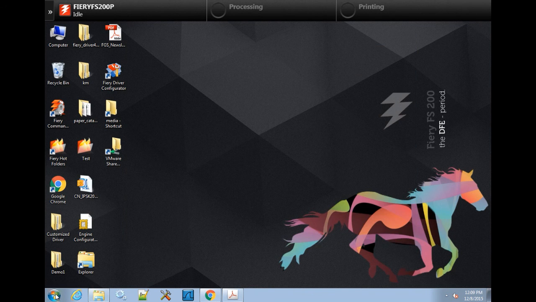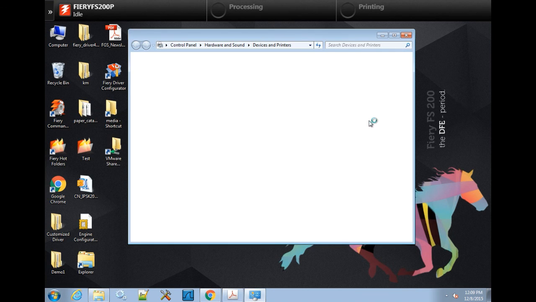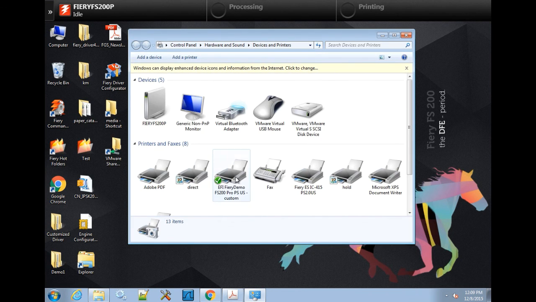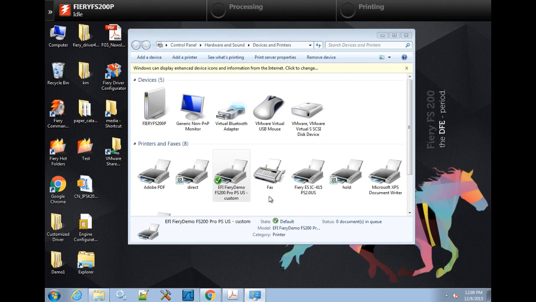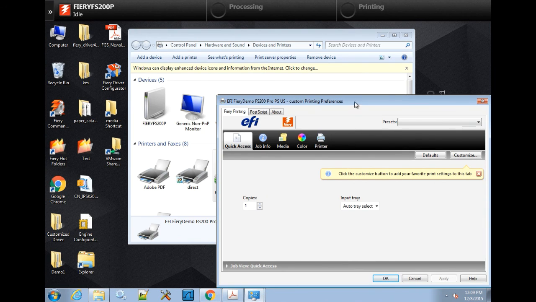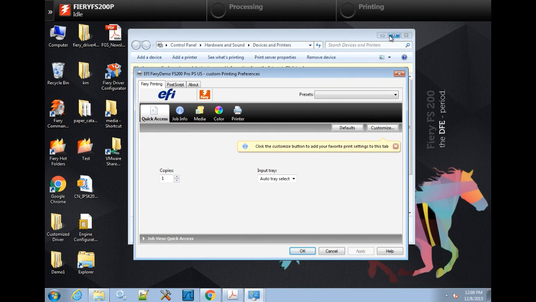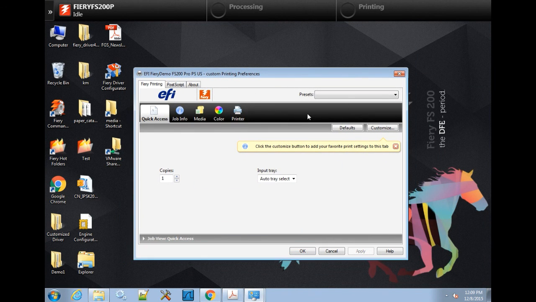Okay, my driver is installed. Now I'll show you what it looks like. Into Devices and Printers, and then right mouse click and Printing Preferences. Okay, look at this. A much reduced driver. So you can see that I've hidden a whole lot of tabs. I hid the Stamping, Image, VDP, Finishing tab, and Layout tab.